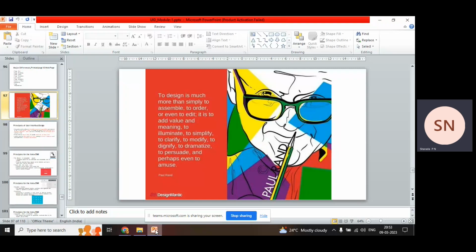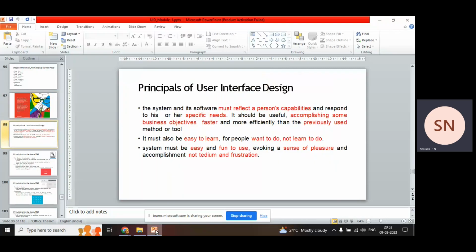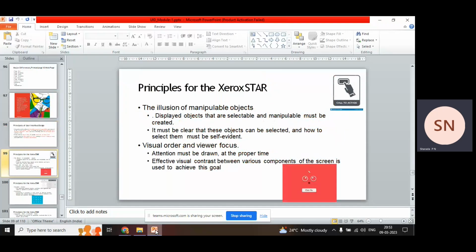So we will begin with the first set of published principles, those for the Xerox Star. Okay, so the principles for the Xerox Star. The illusion of manipulatable objects: displayed objects that are selectable and manipulable must be created.